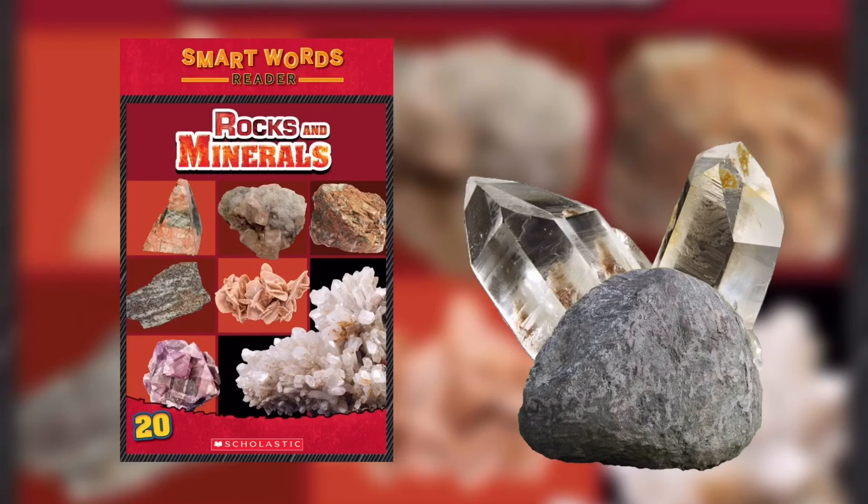Chapter 3: Rock Detectives. Scientists called geologists study rocks and minerals. They use clues in rocks to identify how they formed and how they changed. Why does this beach in Hawaii have black sand? This sand is made up of tiny pieces of igneous rock that formed after a volcano erupted. Over millions of years, heat, rain, and water weathered the rock. It broke into millions of small pieces of black sediment, and the black sand collected at the edge of the ocean.